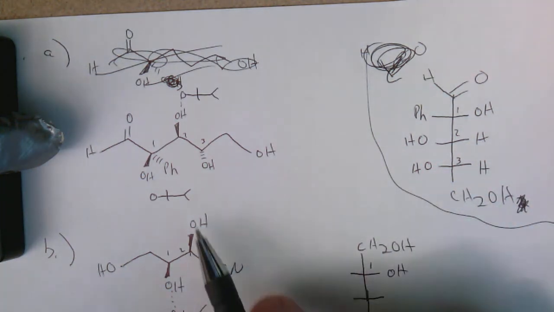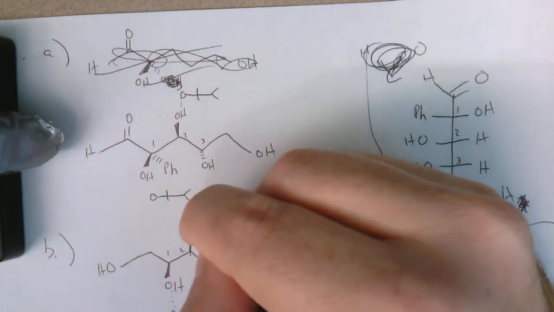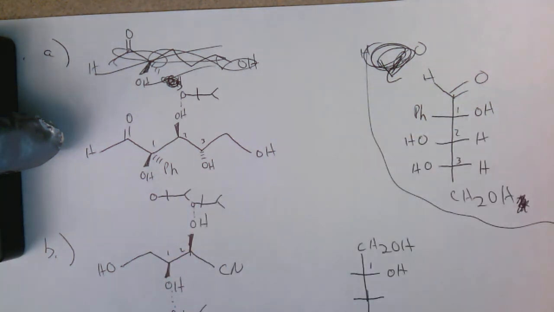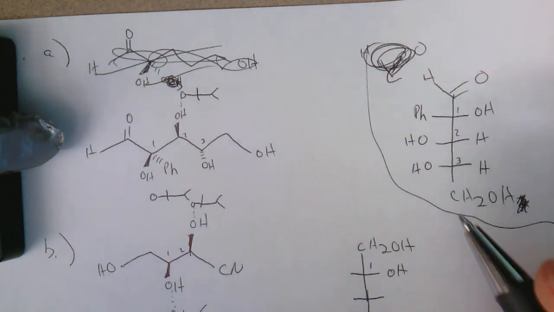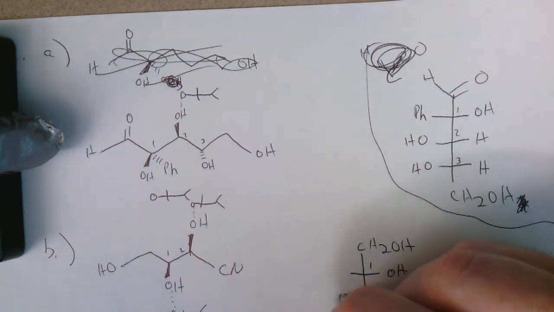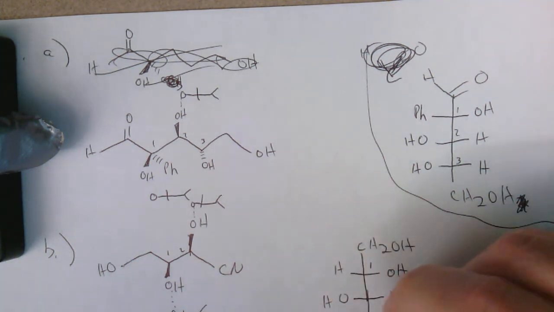Carbon number 2 should be the opposite. Okay, but if I look at it from above just to make sure, now that coming out of the page would be my left hand if I'm floating from above and looking down, so this would be over here. I need to fill in my H's.